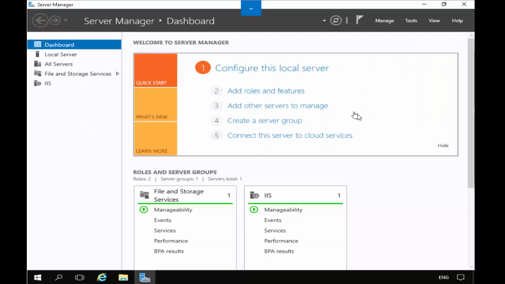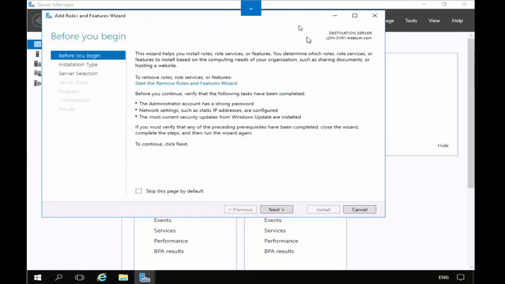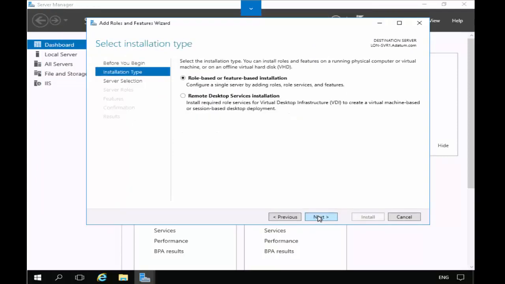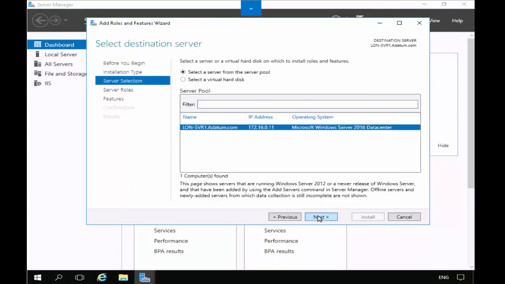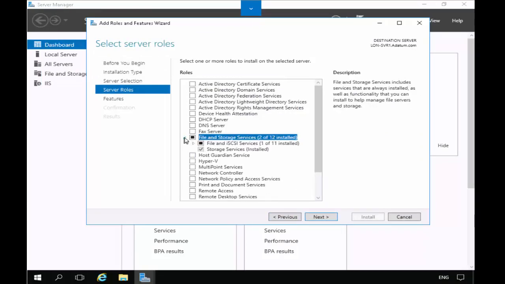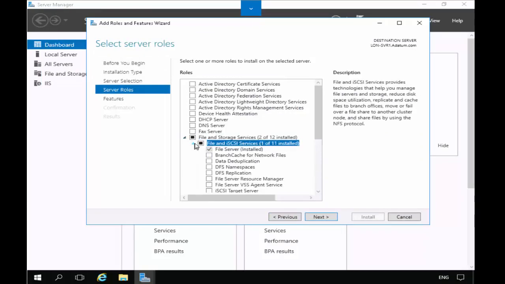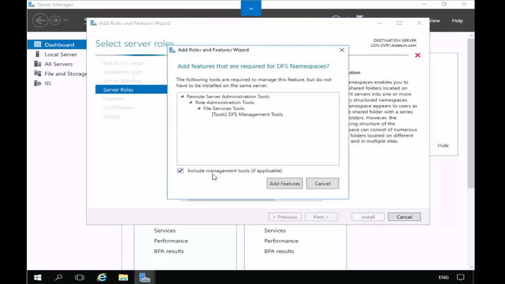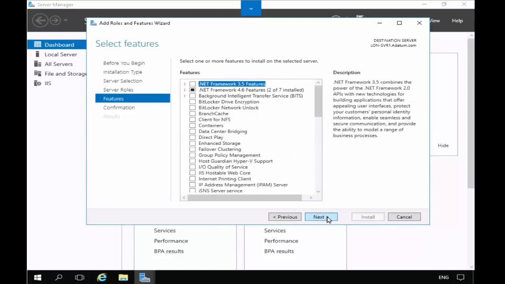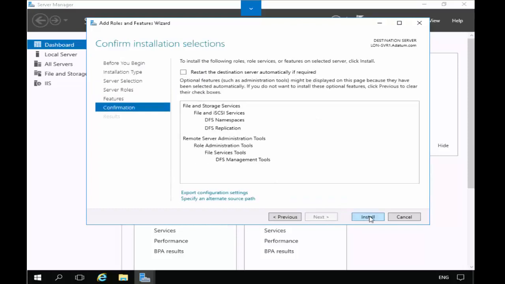We'll begin in Server Manager with the Add Roles and Features wizard. And every server or member that you would like to participate in DFS will need to have the appropriate DFS role installed. The roles you are looking for are located under File and Storage Services, File and iSCSI Services. There's a role for DFS namespaces and a role for DFS replication, and you can install one or both of the roles depending on what you need.